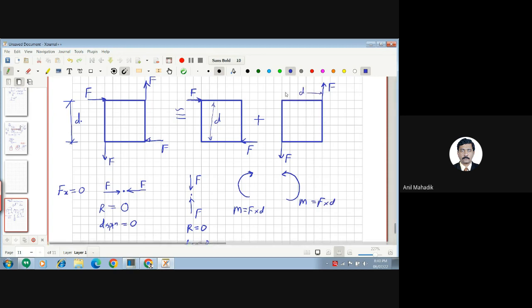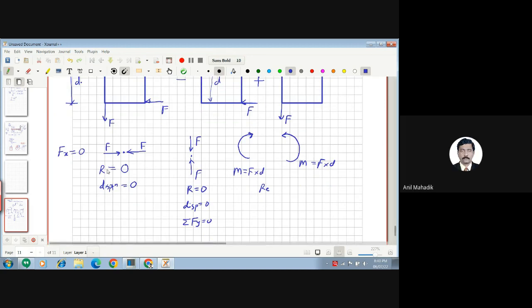This is our distance. So what is the resultant moment? This also is M equal to Fd, and this also is M equal to Fd. So what is the resultant moment? So zero. This is my horizontal resultant, this is my vertical resultant, and this is my resultant moment. Okay, let me go. So how much is the resultant moment? From the left side it is M, from the right side it is also M. So that means 0. M minus M is equal to 0. So my resultant moment is 0.